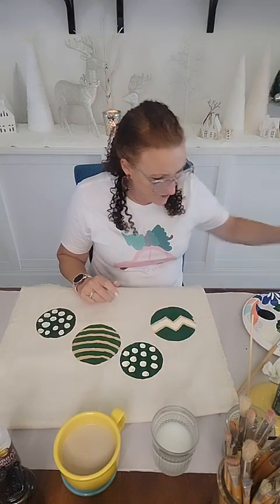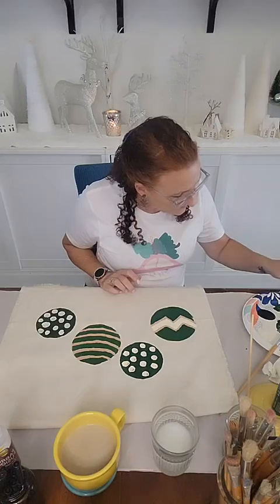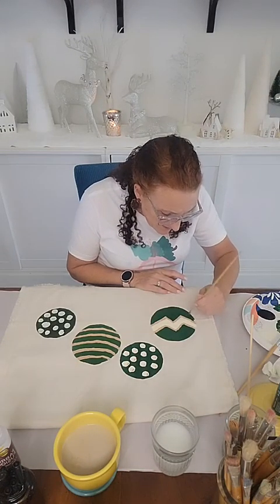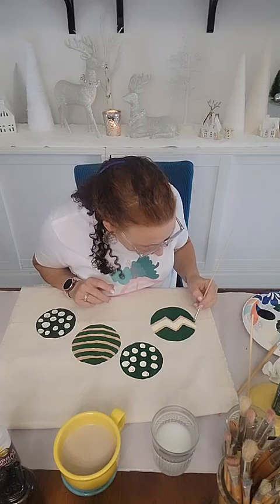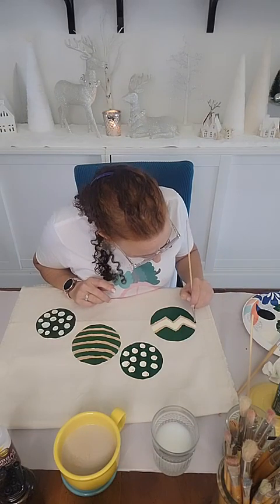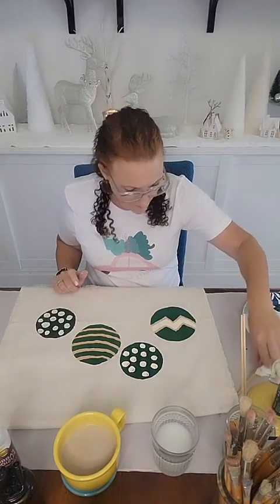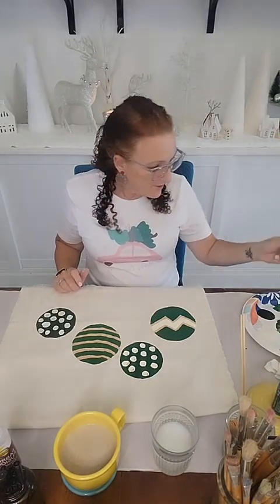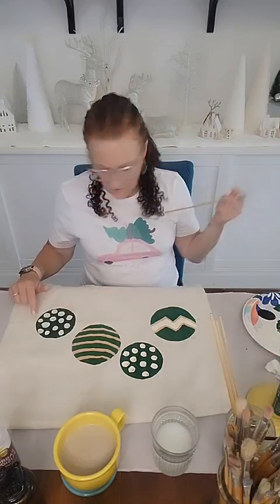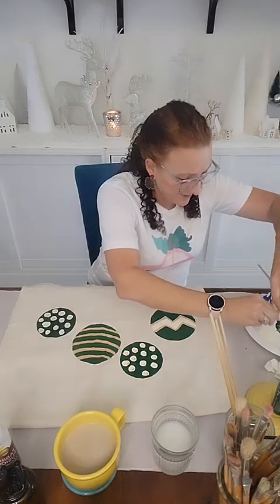All right, I have to go with the smaller brush to get this one edge. And then my painting, I think, is done. Yay! There. All right. Put my paintbrushes. You know what? Before I put them all in the water, I got to redo my polka dots because that green is bleeding through.